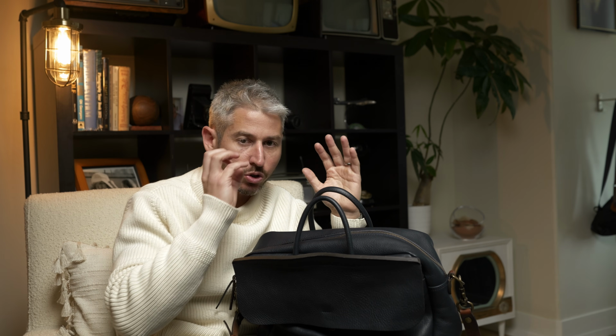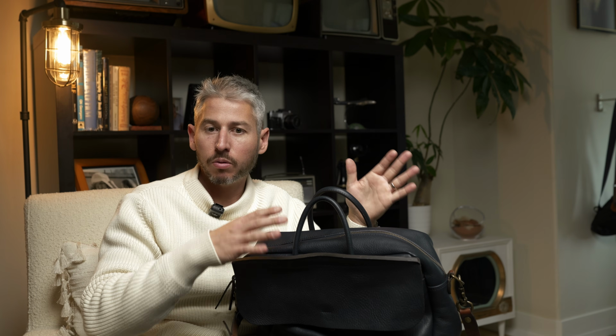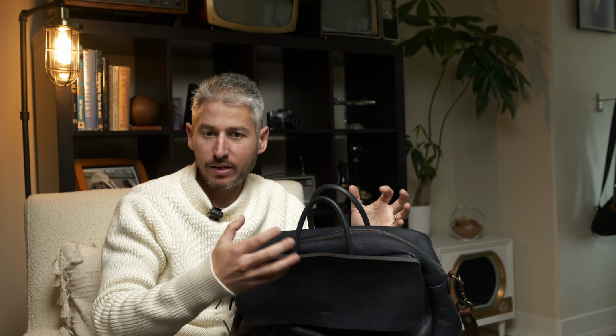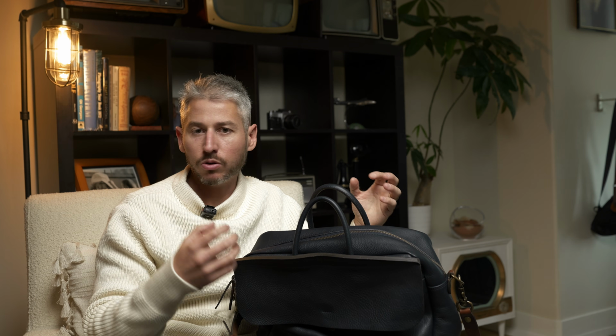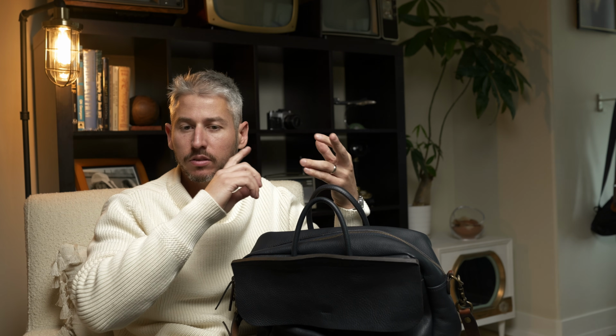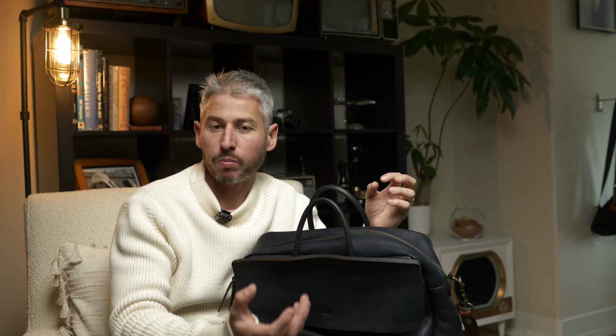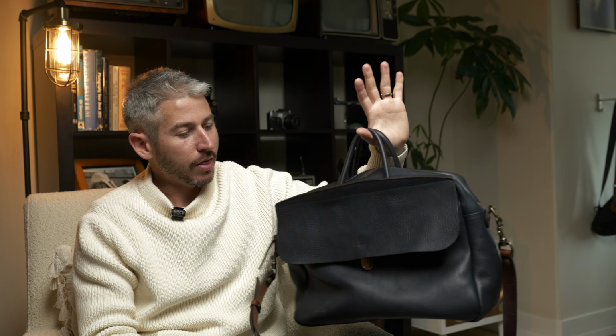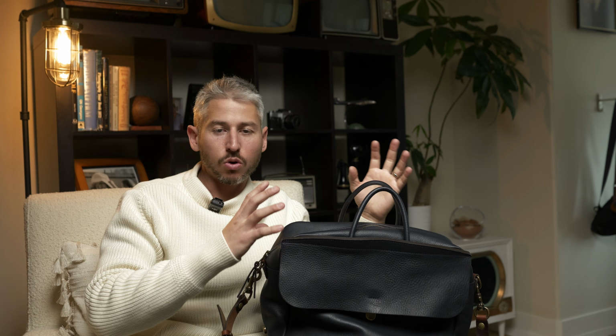And I will continue reviewing bags like Air and Simple that are much more on the technical, modern, minimal vein of things, because I have a part of my brain that also geeks out on that. But I definitely will be more and more exploring products that are heritage, or at least heritage in look and feel, that are using natural materials like wax canvas and leather, and that will still serve their purpose, be functional tools, but where I can get close to it and just smell that leather and go back to the very core and essence of everything, which is just like, hey, this is a tool.